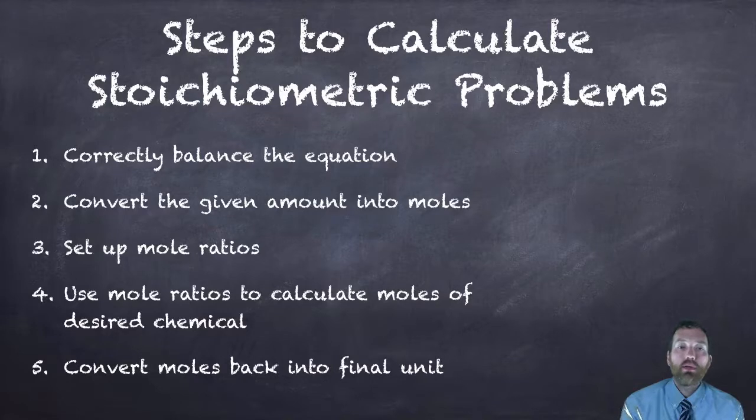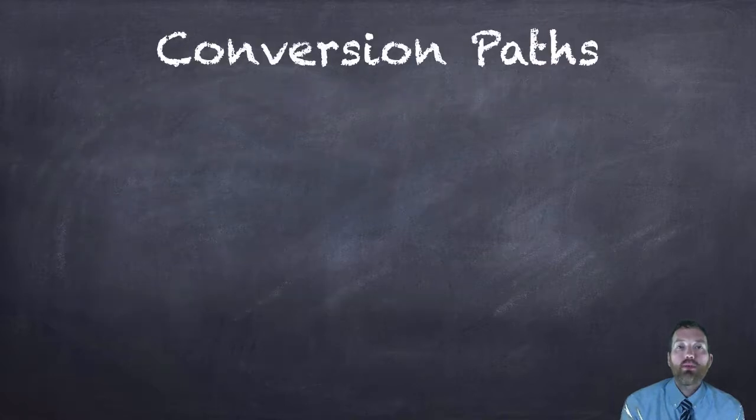And using all of the conversion factors that we've learned so far, we can change step 5 to convert to any type of unit that we want. So there's a couple different conversion paths you can take. And you can write this down in your notes and try to memorize it if you want, but I don't really think it's necessary. If you know your conversion factors and you can work the brackets, you should be able to solve any problem I give you without having to memorize this. But it might be helpful to some of you, so I'll show you what I'm talking about by these paths here.